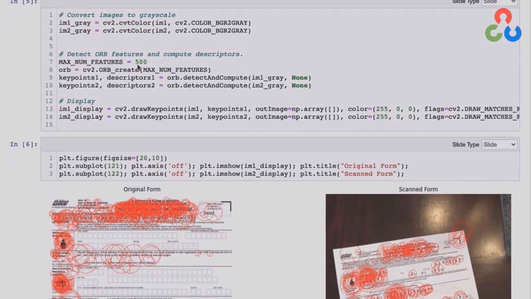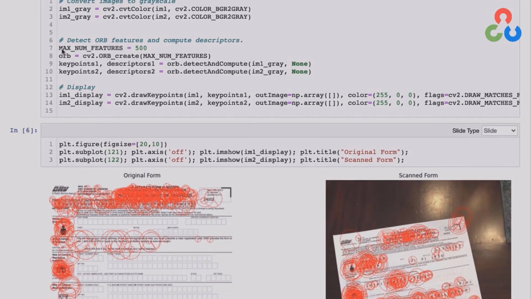And there's not a lot of code here, but there's a lot going on that needs some explanation. So lines 2 and 3 here are simply converting the images that we read in to grayscale, and the reason for that is that the code that follows that is performing some feature extraction on these images only requires a grayscale representation of the image.